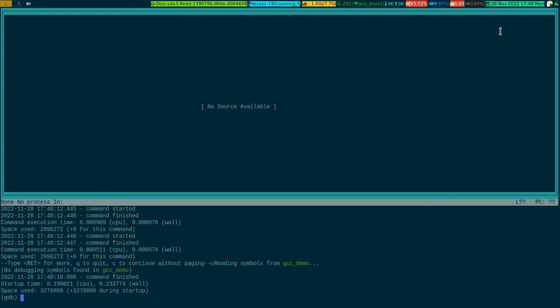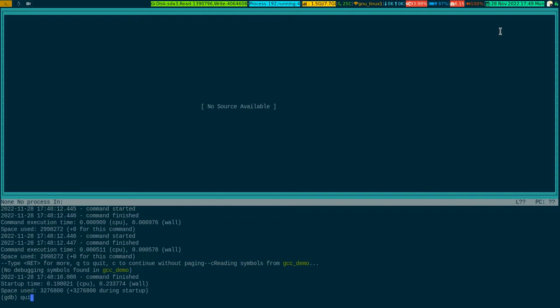Generally when you have debugging symbols in the program, at the top pane, I'm running gdb with TUI mode, that's why these things are coming, the source code will appear. See, there is no source available. It is because while compiling we didn't instruct the compiler to put the debugging information inside the compiled binary.